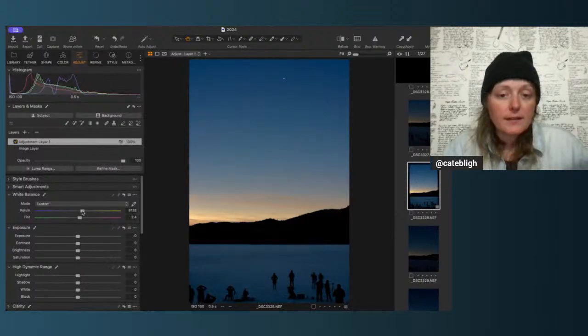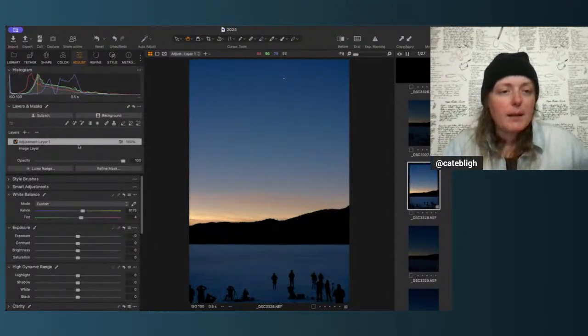It was like sunset with a little bit of blue. And I might even add some purple. So the tint is a magenta, red, and green spectrum, and the Kelvin color temperature is an orange, yellow, and blue spectrum that you adjust. So to me, that looks more like I remember it.